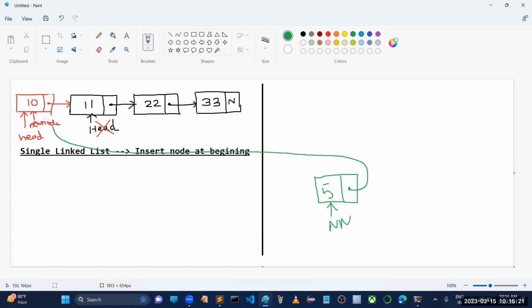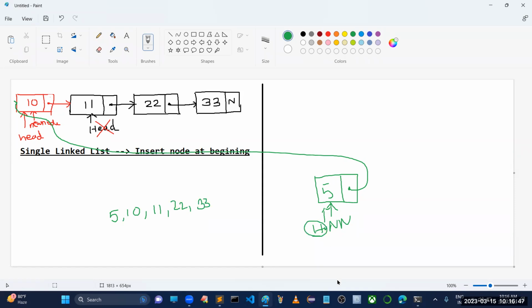Its address I am going to refer to this one. So now this will become your head node. What is the first node? 5. How can you identify the next node? The next pointer is there, which is pointing to 10. What is the next node? That next pointer. Like that, based on this head only, the complete operations are going to be performed.